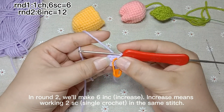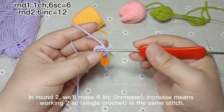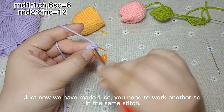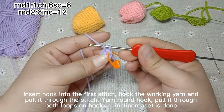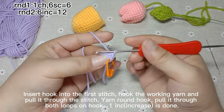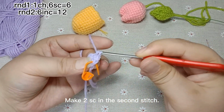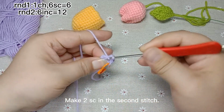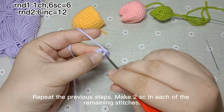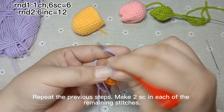In round 2, we'll make 6 increases. Increase means working 2 single crochets in the same stitch. Just now we have made 1 single crochet. You need to work another single crochet in the same stitch in the same way. Okay, 1 increase is done. Make 2 single crochets in the second stitch. Okay, 2 increases are completed. Repeat the previous steps. Make 2 single crochets in each of the remaining stitches.